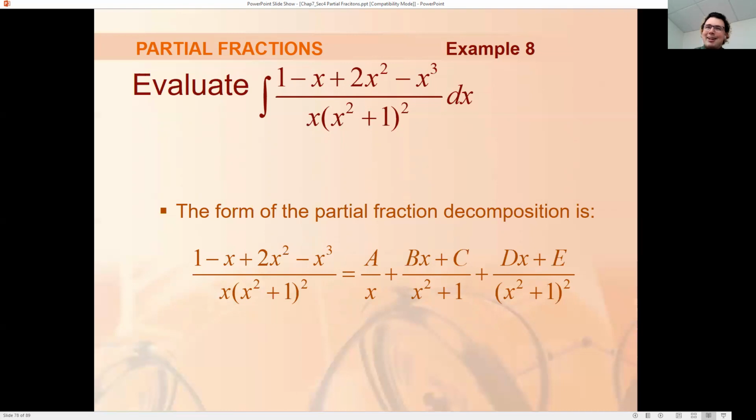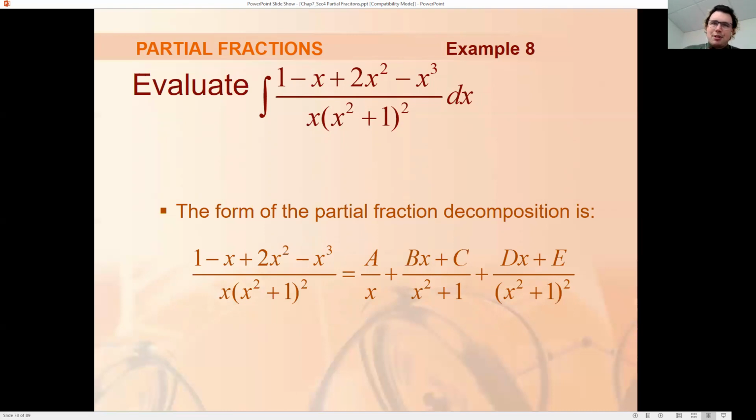So it's very nice that this has already been factored for me. Degree on the numerator is 3. Degree on the denominator, if I multiply this all out, would be 5. I have an x squared here, but it's squared again, so that gets me up to the 4th power. Times 1 more x gets me up to the 5th power. This is a degree 5 on the denominator, which is good. 3 is less than 5. That's what I want. If you're looking for fancy vocabulary, I could say this is a cubic divided by a quintic, but I'm not grading on fancy Latin ordinal names, so don't worry about that.